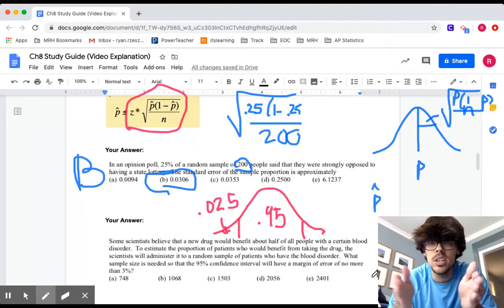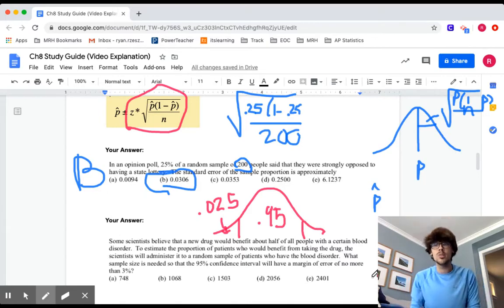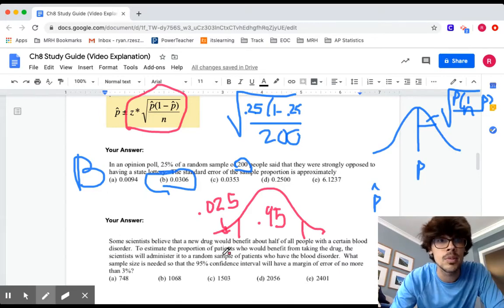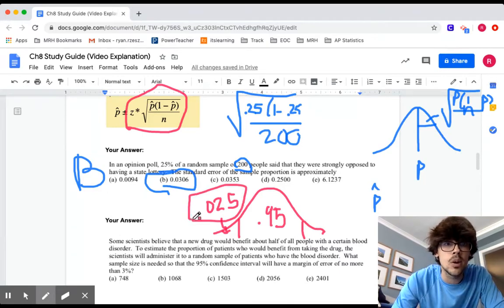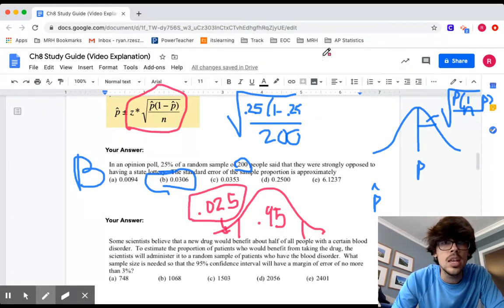So what I would need to do to get my critical value is an inverse normal. If you have the ability to do center area, you could just do center area 0.95. Most of you, though, on your older calculators probably just have area, which means from the left. So you would do area of 0.025, and then you would drop the negative on your answer. If you do all that, you should get a critical value of 1.96. So make sure you're familiar with how to find that.